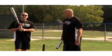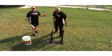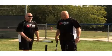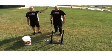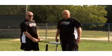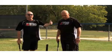Yeah, and a lot of people talk about letting the ball get deep, and we talk about that too. But as Cal said, when you take this out on an open field, for most of us, when we want to go deep, we've got to get the bat out and pull it. This is a pretty good visual reference of letting you know how far out you can catch it and still keep the ball fair and drive the ball.